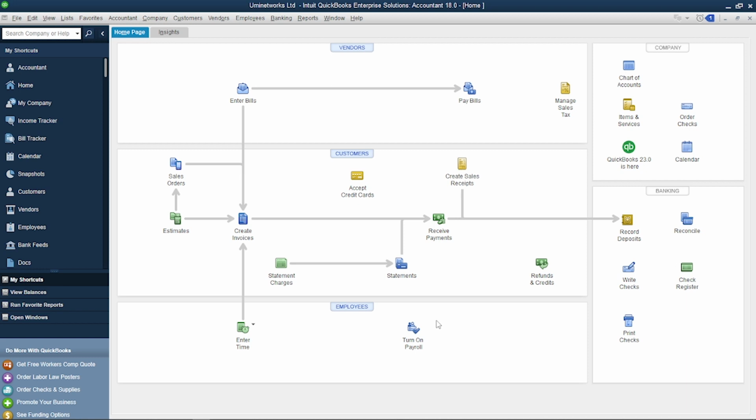Now, depending on the kind of company you're running, if it's a service company, there are some features you might not see. But if it's a product-based company, you have all the features of QuickBooks, all the features of the account that are associated to vendors. But in our case, because this is a service company, we only have the enter bill and the pay bill. The enter bill and the pay bill work hand in hand.